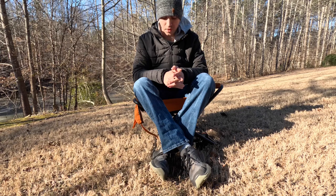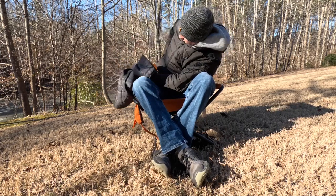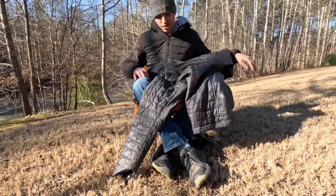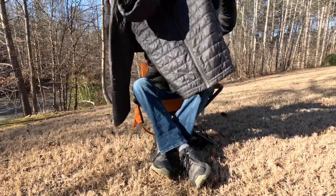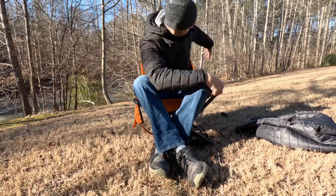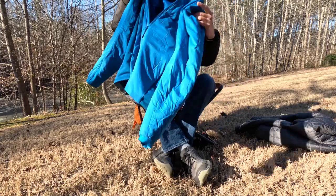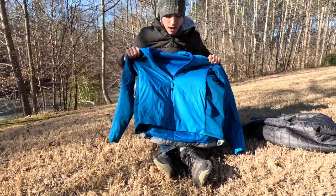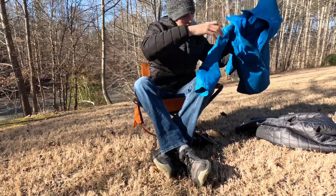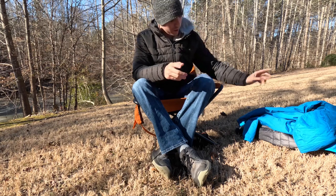But from the 2 days that I've worn it, I think it is a fine jacket. Compared to the other two jackets that I wear, which are the, if I can get this out from behind me, the Patagonia Nano Puff jacket. So this was my main jacket for a little while, the Patagonia Nano Puff. And then I've also been wearing the Arc'teryx Atom for about 2 years now. Fine jacket as well, but compared to those two jackets, I think this is definitely a more heavy-duty jacket. It feels warmer so far. I have been happy with the Atom.